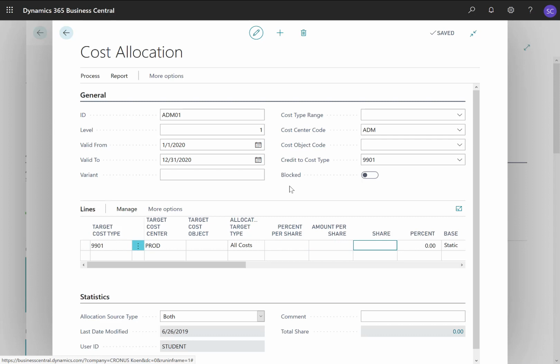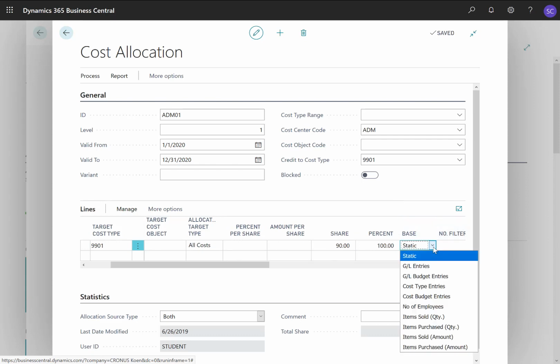Next, I have to enter the share field. The allocation in most cases is a percentage allocation, but the percentage is calculated based on the share that you enter. This means that for each allocation, you can give your own definition to the share field. Like I just said, the building department might want to use the share field as the number of square meters that other departments are using, while the human resources department maybe wants to use the share field based on the number of employees that work in each cost center. So in this case, I will just enter anything, so it's just like a percentage.